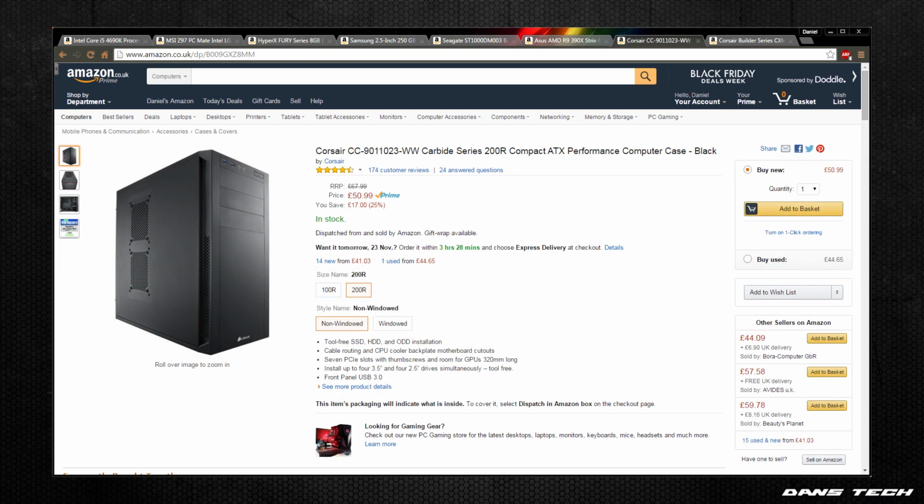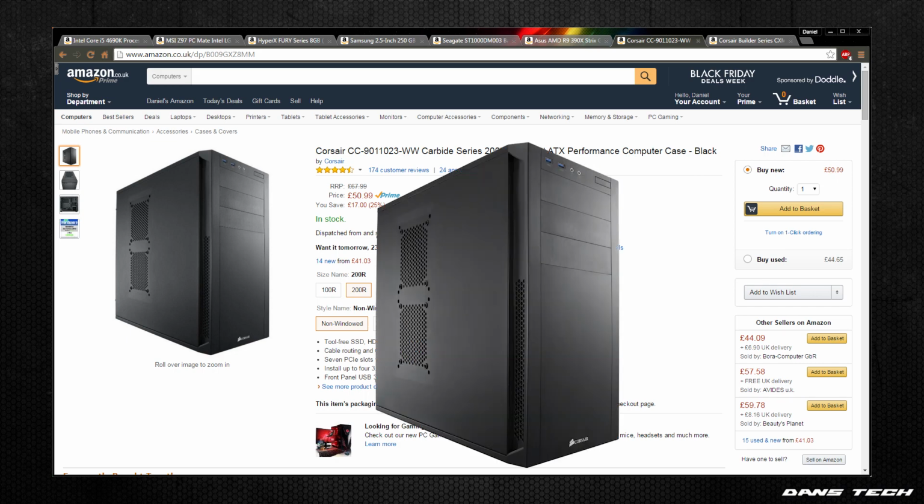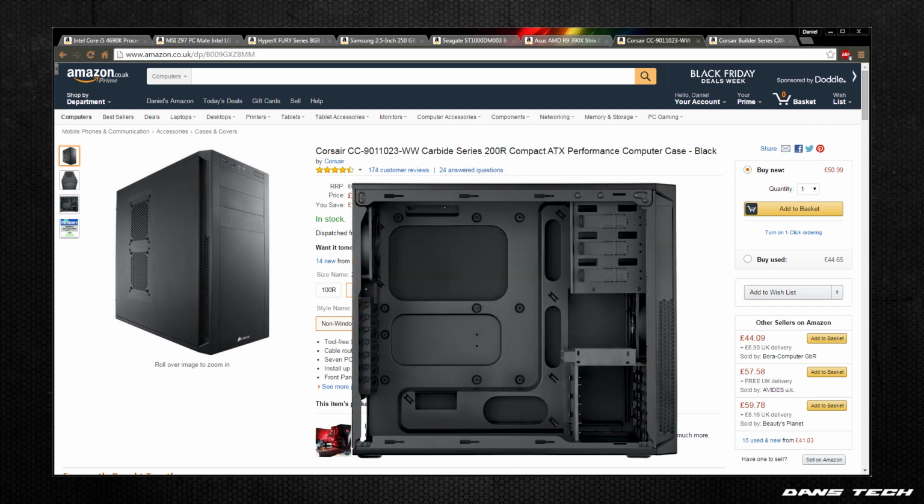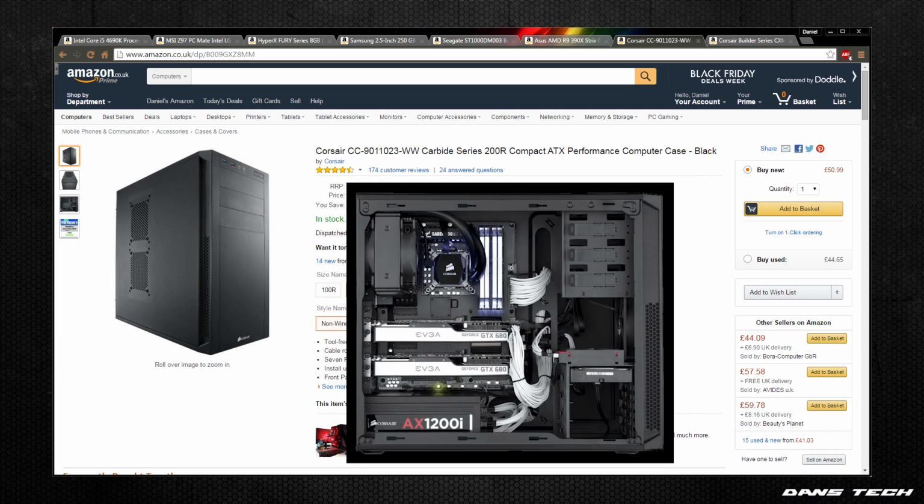Now as for the case, we're going to be grabbing the Corsair Carbide series 200R. Now this is a compact ATX case, and as Corsair put on their website, it's a case for easy builds, and personally, from looking inside the case, it has a very good internal layout. It does support up to 4 hard drives and 4 SSDs at the same time, which is absolutely brilliant. And as for graphics cards, all the way up to 30cm, with room for up to 43cm graphics cards if the hard drive cages are removed.